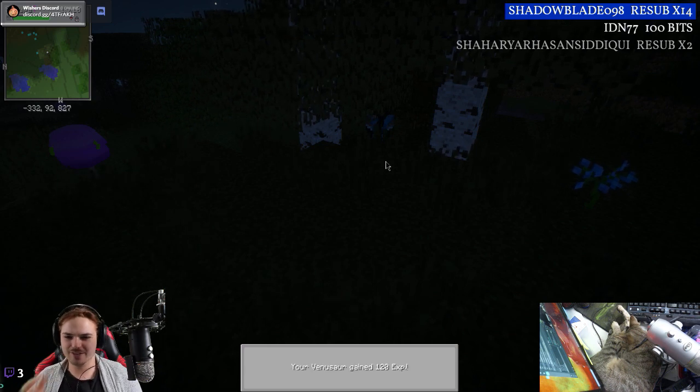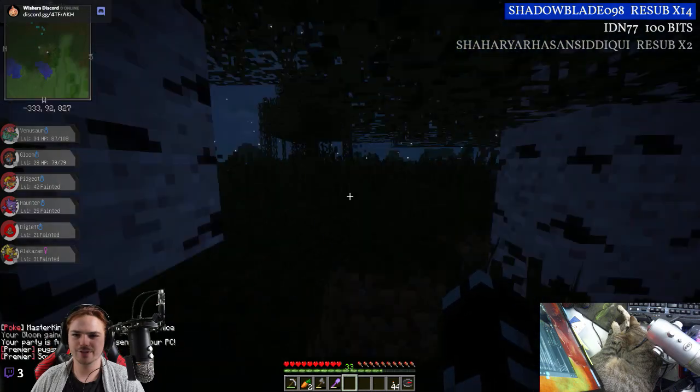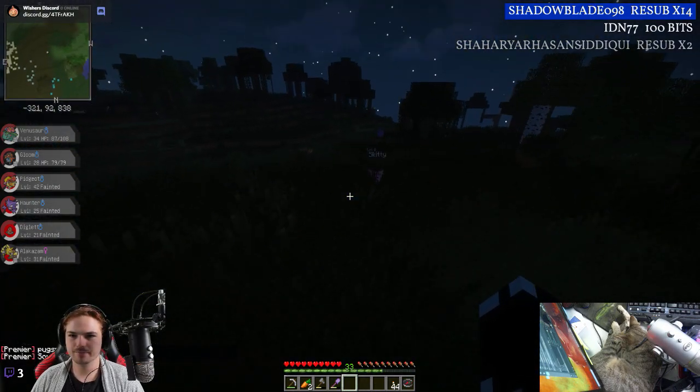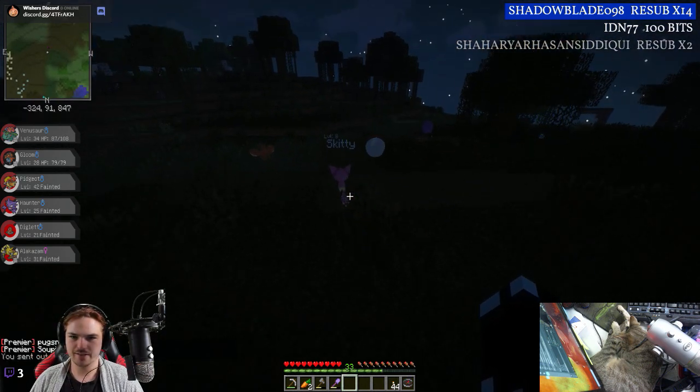Dinosaur. One Spupa catch it. Hell yeah. Nice. Nice work, Wisher. What other Pokemon are around here? Skitty? Do I have a Skitty? I think I have a Skitty.